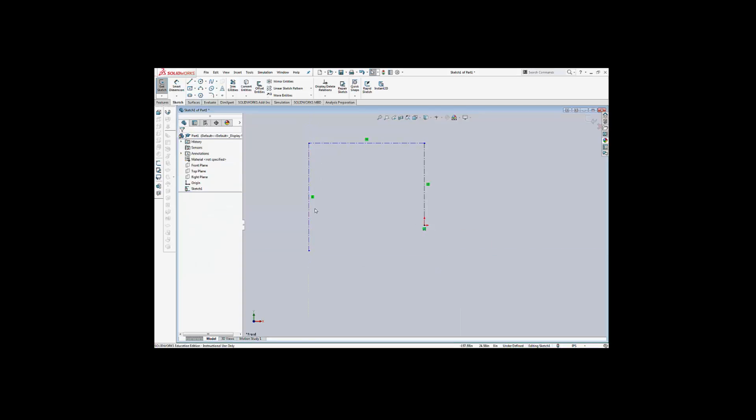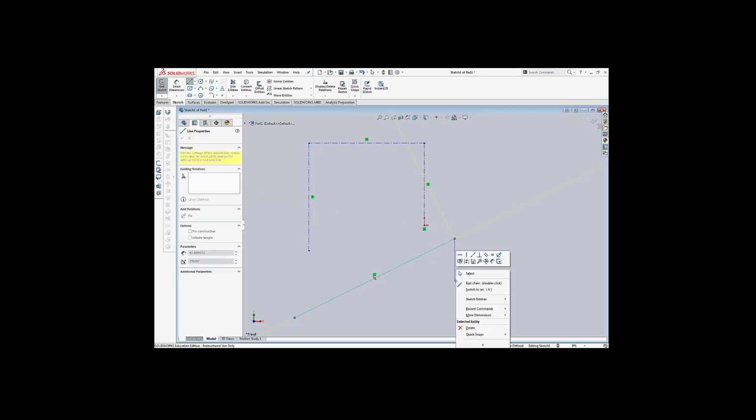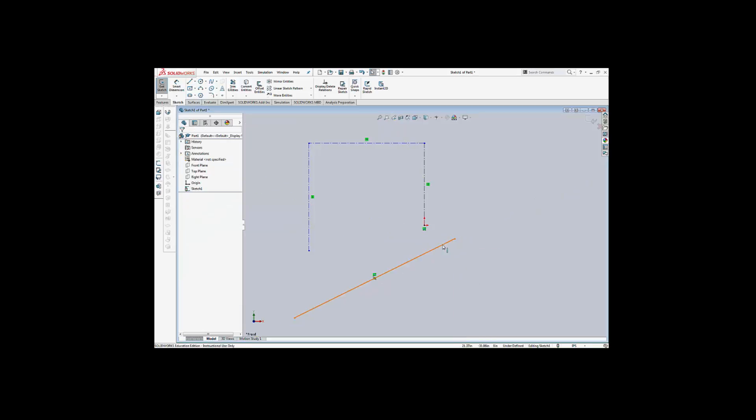Whenever you create these, they are helpful for any type of things, and SolidWorks also understands that these are construction lines and they are not part of a line itself. Now let's do again the line command, and this time I'm going to do a midpoint line. So I'm just going to click in two areas, and notice that whatever I draw on one side will continue on the other side. This creates a midpoint line, which means that from the midpoint to this area creates a line, but it is one entity, one line.